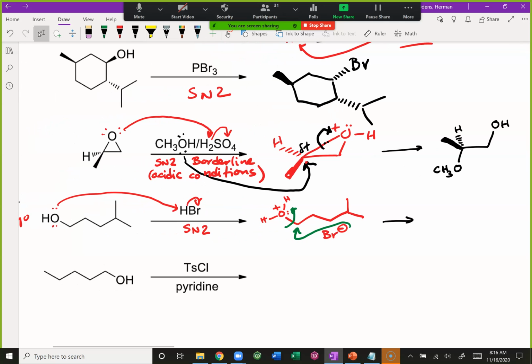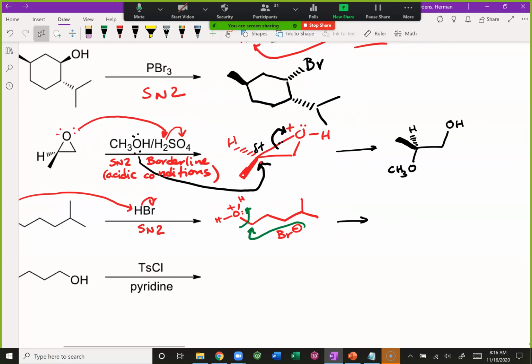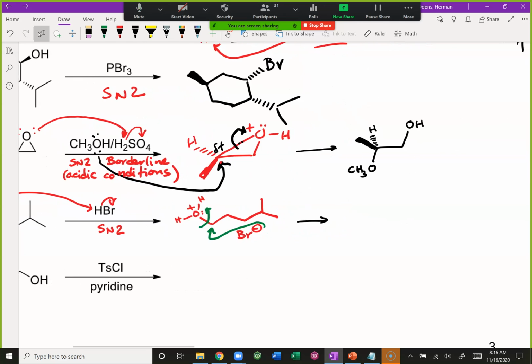How do I know it's not SN1? Well, it's not secondary or tertiary, so it cannot be SN1. So rule that out. And then, all those little things you have to consider. That's what makes this subject kind of hard to deal with and master.